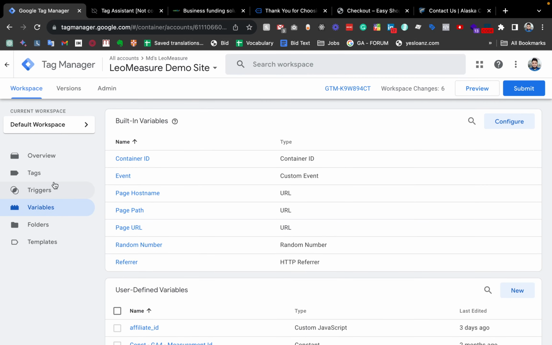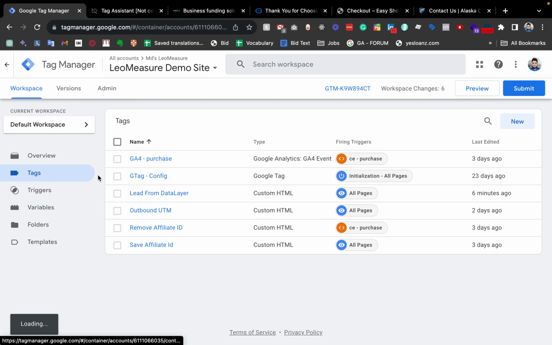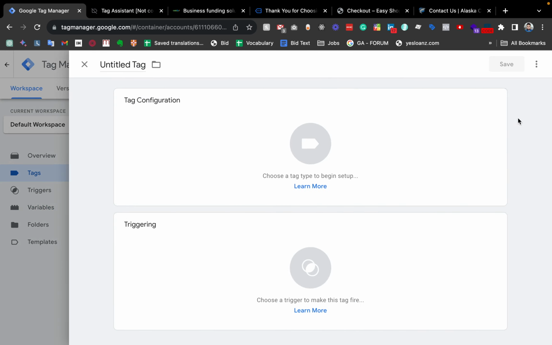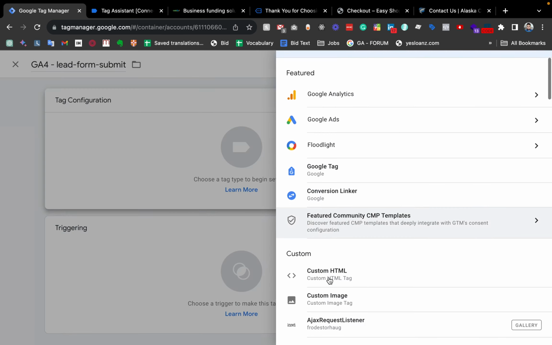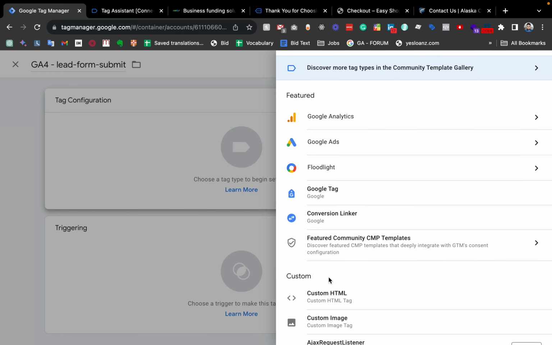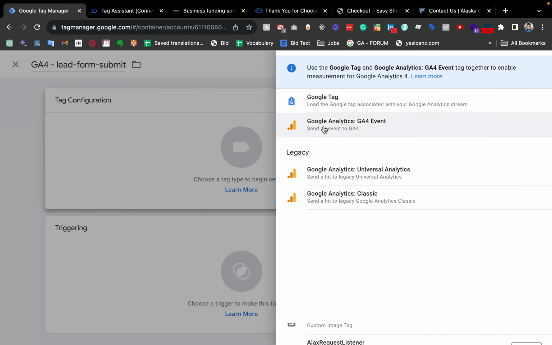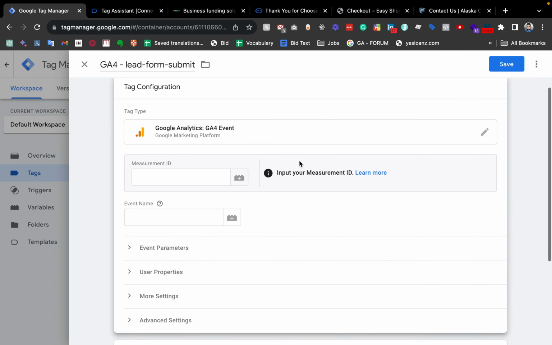Now finally we need to create a tag so that we can send information to our Google Analytics. So I'm going to the tag section and creating a new tag, GA4 lead on submit, and then of course we need to take GA4 event and measurement ID.